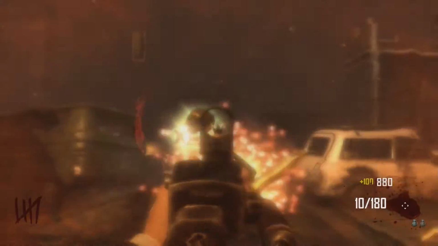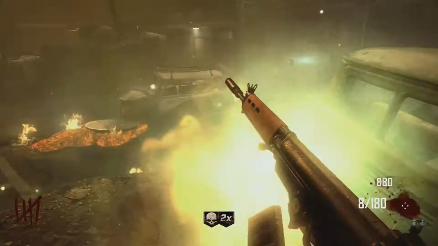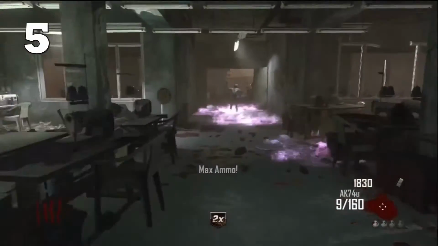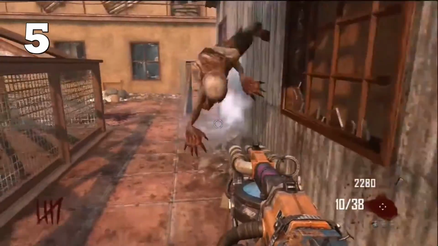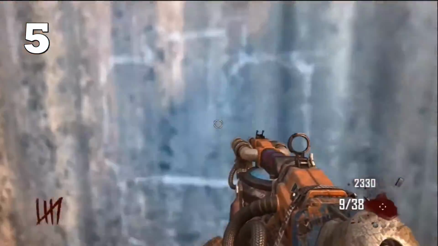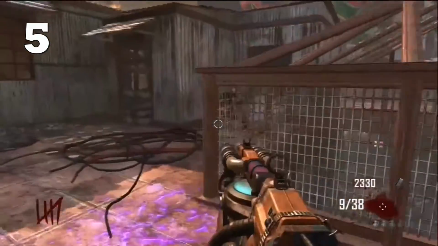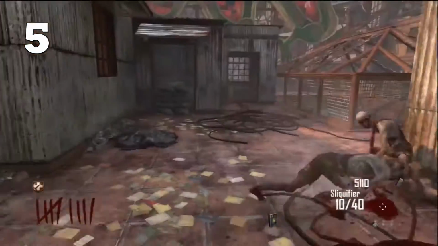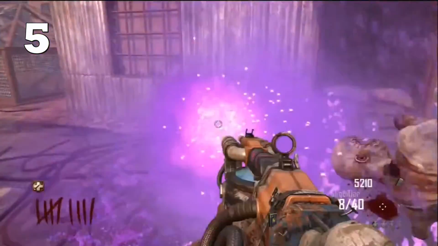But without further ado, let's get into our top 5 spot. And in today's video, this spot belongs to the Sliquifier. Now the reason why I chose the Sliquifier as the number 5 spot is because before they did the patch for the Sliquifier, you could literally go in trains on the tops of Die Rise and just kill trains after trains after trains. It was like the Wonder Waffe, but better.